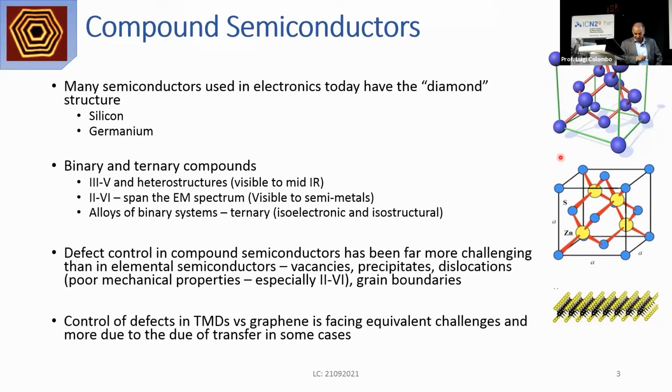It's interesting because many years ago, when I first went to TI, there was a systems guy who was trying to explain what mercury cadmium telluride was to non-material scientists, non-physicists. And he says, well, mercury cadmium telluride is a little bit like silicon. The only difference is you replace silicon with mercury, cadmium, and tellurium. Not so easy, right? And so the important part is how do you control the composition of this, so the degree of non-stoichiometry, especially for the higher vapor pressure elements, since these have lower binding energies.